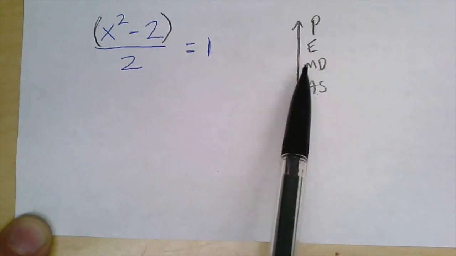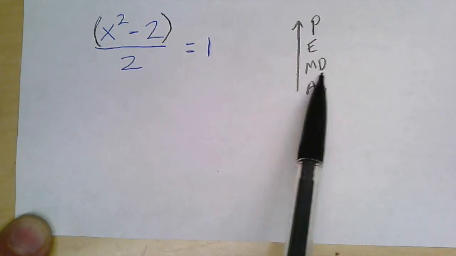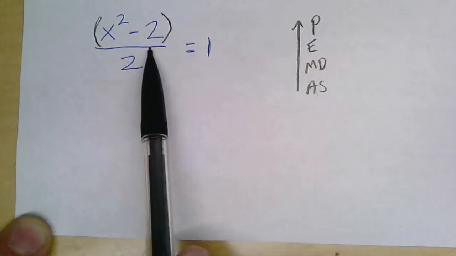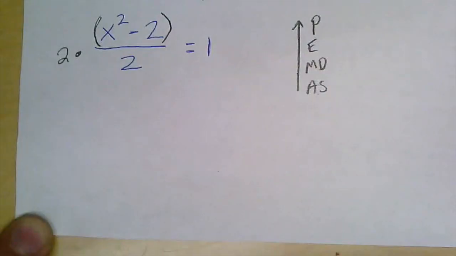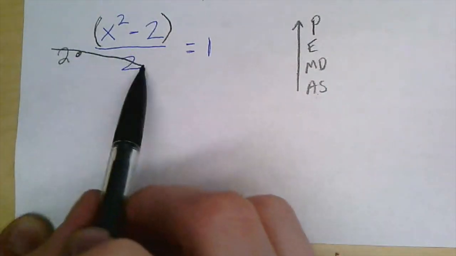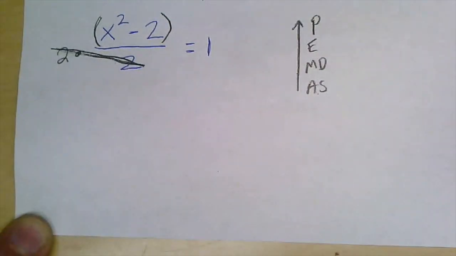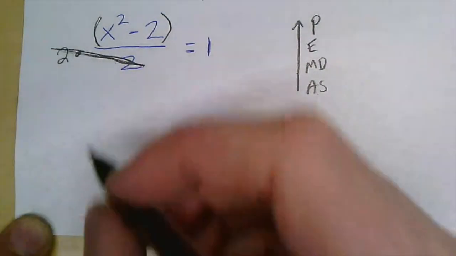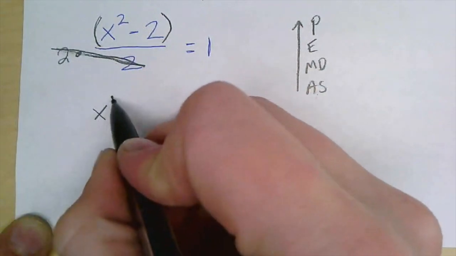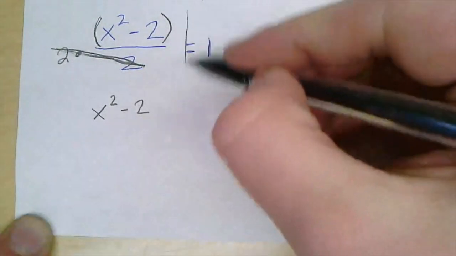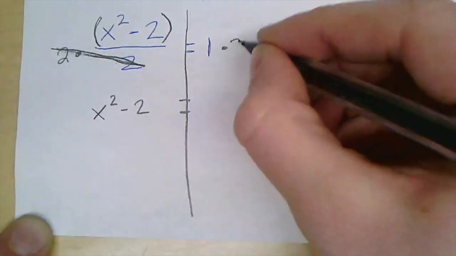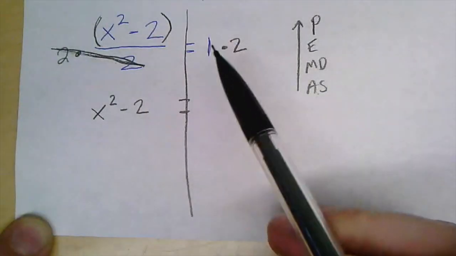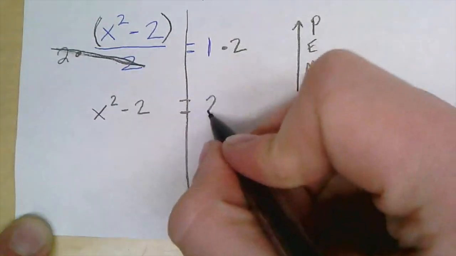So I'm going to move up. The first thing I'm actually going to do in this one is this multiplication and division step. Instead of dividing by 2, I see division. I want the opposite of that. I need to multiply by 2. All this does on the left side is cancel it out, so we don't actually have to do any thinking on that left side. We're just going to write down what's left. x squared minus 2. That's all that's left. That's equal to, now on the right side I do need to think a little bit. I multiply by 2, 1 times 2, that's 2.